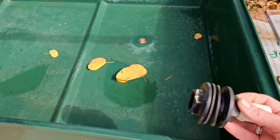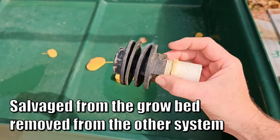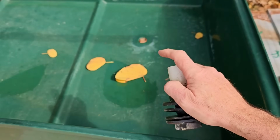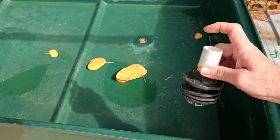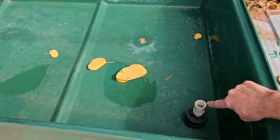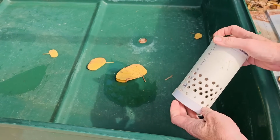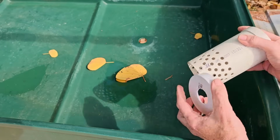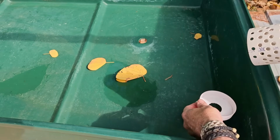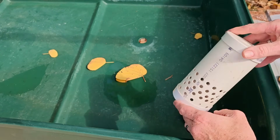So just to give you a look at the drain fittings, we've got a 1-inch or 25mm bulkhead fitting or tank adapter, and just a little valve adapter in the end there. That's to basically raise the water level in the grow bed. And to stop any media from running down through there and into the sump, I'm just using this stormwater pipe with some holes in it. The end cap has a hole in it on the bottom, and that's just to secure it through the bulkhead fitting and onto the base of the grow bed. Nothing real special here.